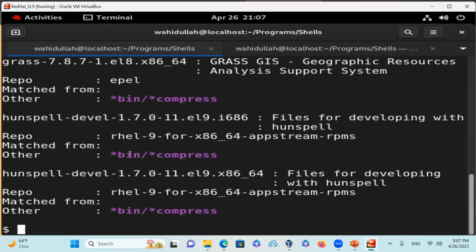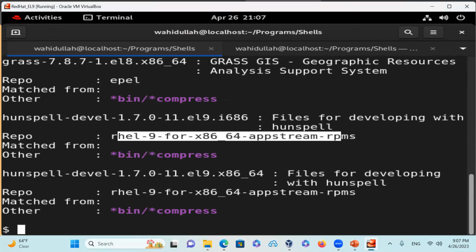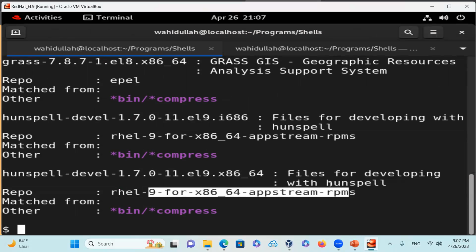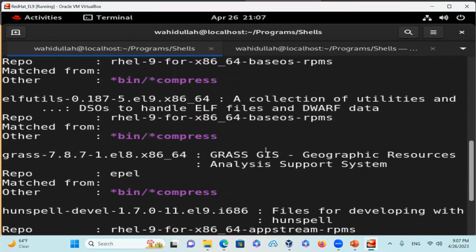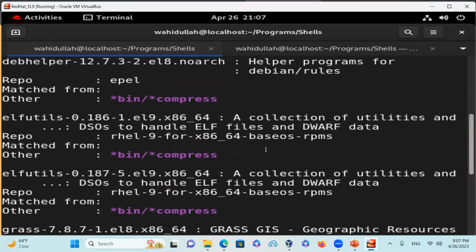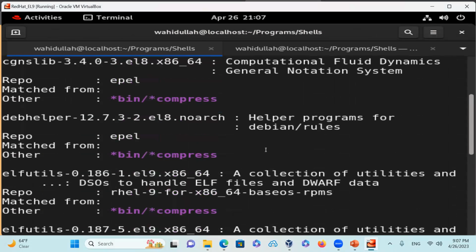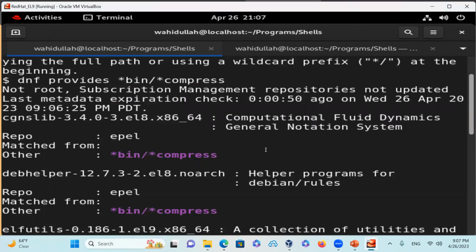So this is compress here, and this is the package that has 9 RPMs upstream. Okay, let me just make sure that that is a generic default one, compress.